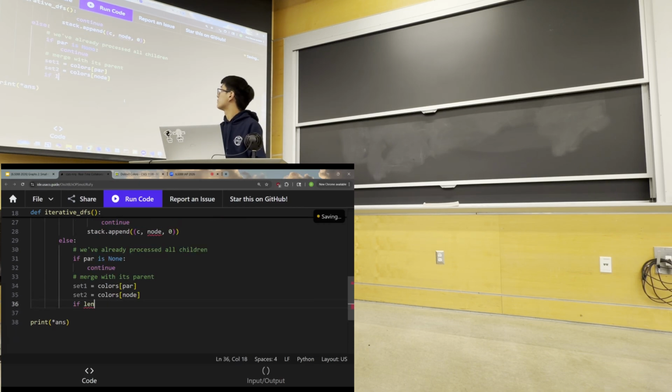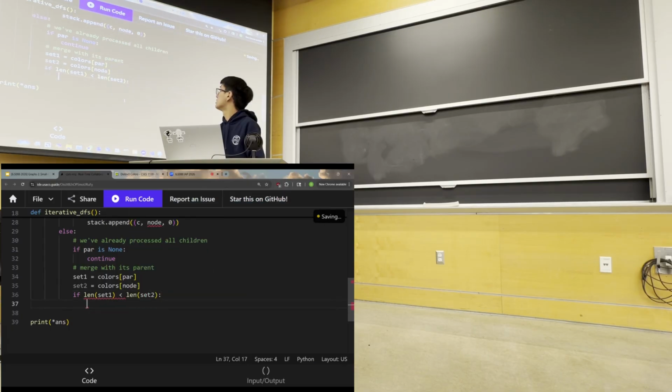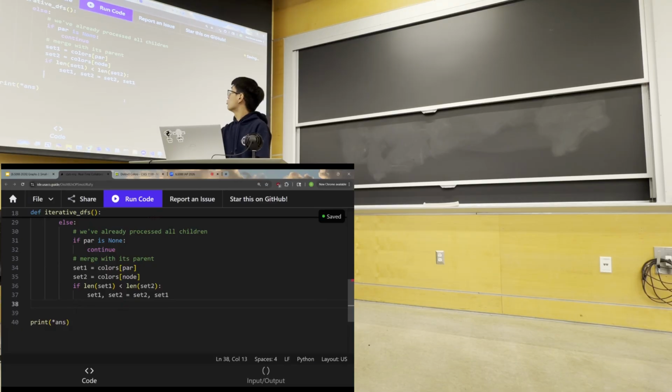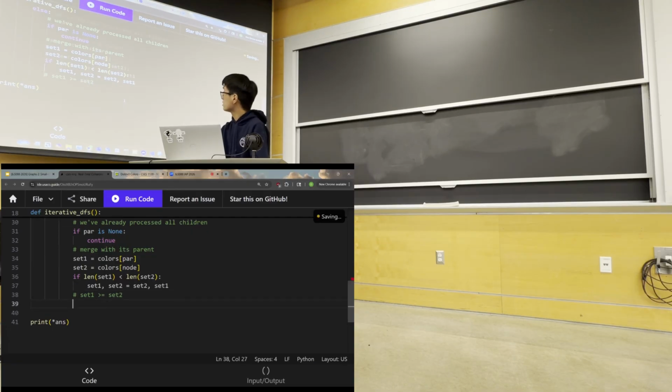So if set 1 is smaller, then we'll swap them. And then we'll merge. So now the size of set 1 is greater or equal to the size of set 2. So then we'll merge set 2 into set 1, since set 2 is smaller.